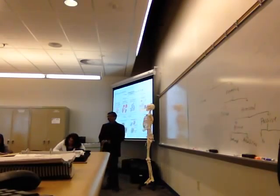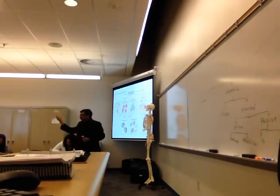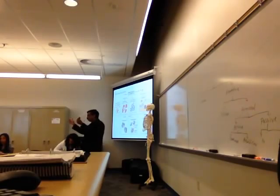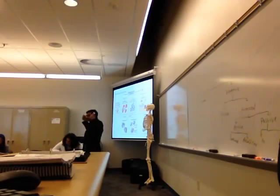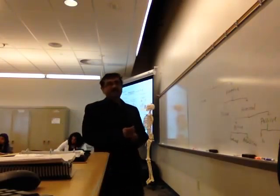Precipitation. Similarly, when a number of antigens are connected together, what happens? The weight of the whole structure increases, right? You are connecting them together, so the weight increases. So what will happen? They will go down and settle somewhere. They won't be able to move freely. Like if I put 20 kilogram or 40 kilogram weight on your shoulder, then your movement will be restricted, right? You won't be able to move freely. So that is precipitation. It will go down because of the increased weight.